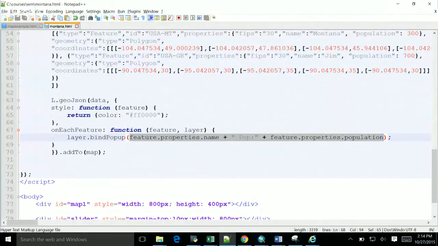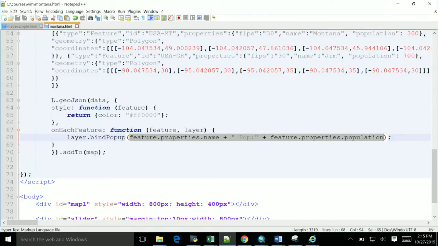So if one of the attributes right here, in other words, one of these properties, was a link to an image that existed on the internet, when you clicked the button, it could show you that picture.